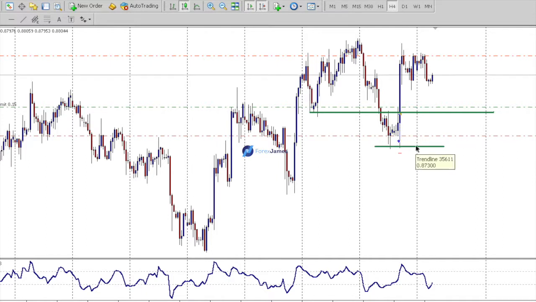limit order here. I don't think this is news driven, but price was just moving rather quickly. And with the limit order, I was able to get in. Stop loss below this point as usual, and I just aimed for a quick 2-to-1 at the top of the range. If you had waited for this candle to close, you would have missed out.